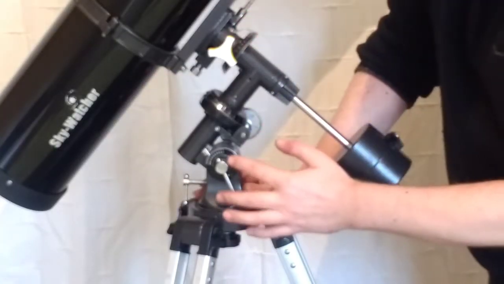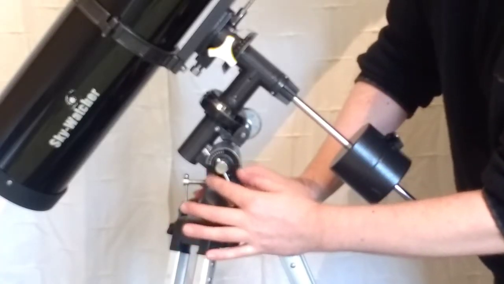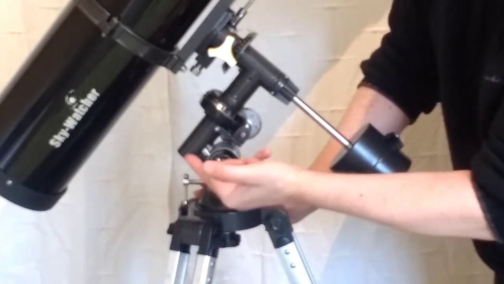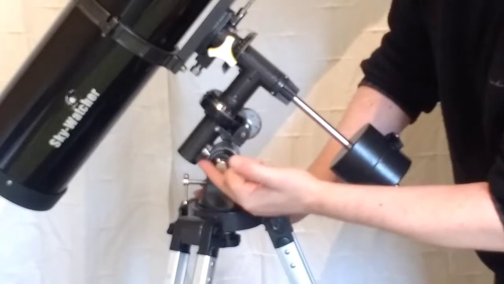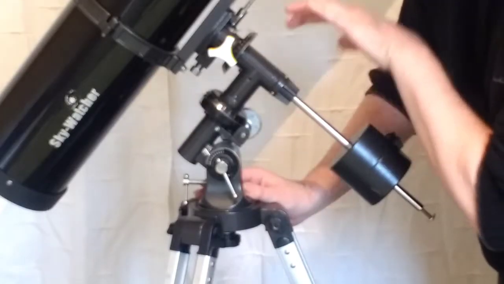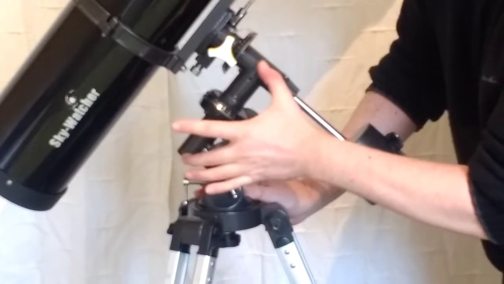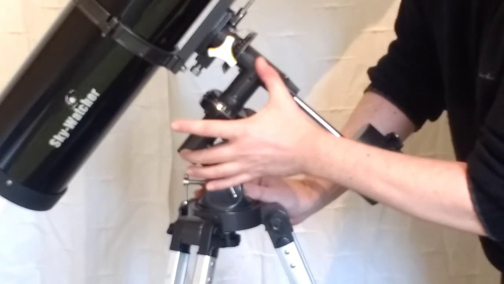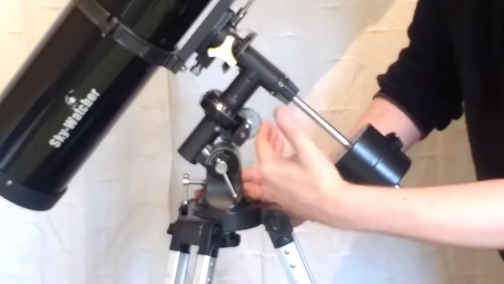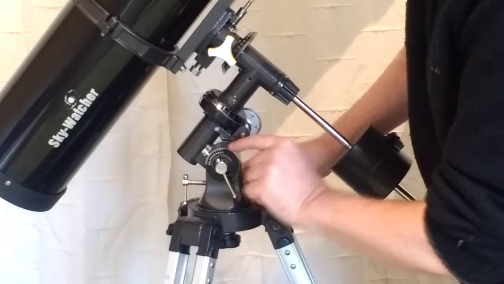Now, if you look here, this is probably the most important dial on your telescope when it comes to setting up. Now, all this does is it will alter the latitude. Now, your latitude is this line here. Now, if you imagine there's a hole drilled right way through that, don't do that though because it will damage your scope obviously, but imagine there's a hole drilled right way through that, and that will be pointing at the pole star. Now, the angle of the pole star varies depending on where you live and where your local latitude is.